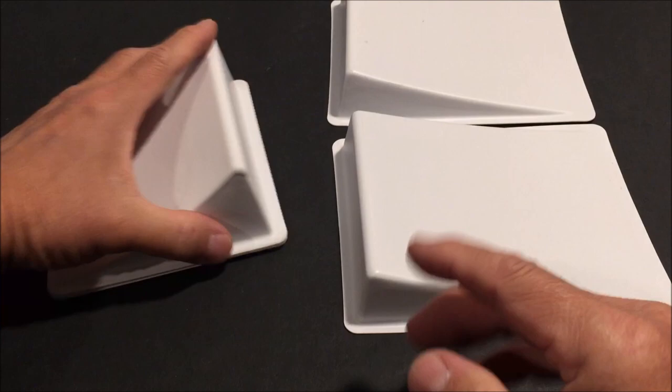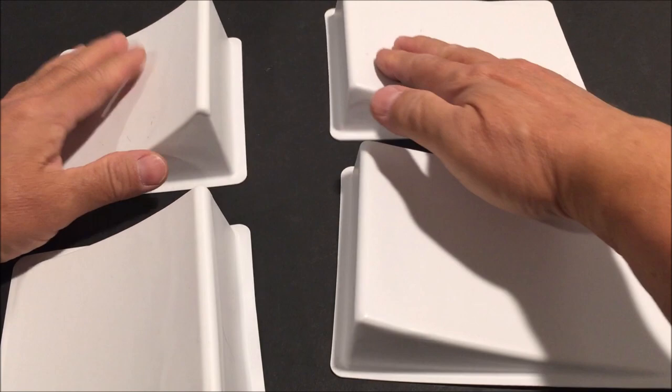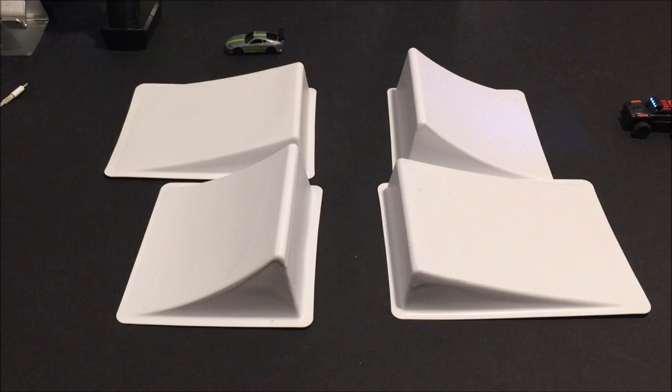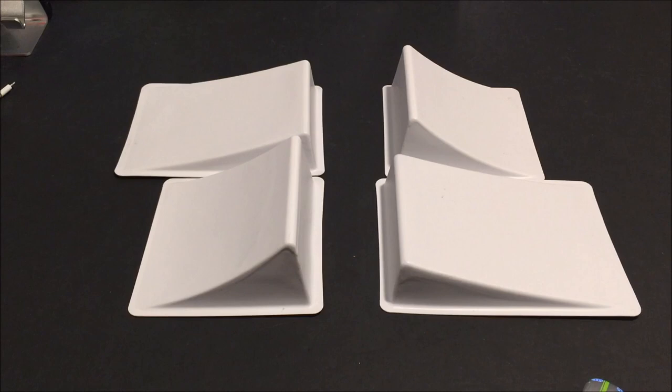Now the C81, instead of coming with extra shells, comes with 4 jumping ramps, 2 high jump ramps, and 2 low jump ramps. Arrange them together however you like and you can have lots of fun. Now the C81 is made for these ramps and handles them very well. The C73, however, with its low profile tires and smaller wheels, is not made for these types of jumps, but will still make them when placed closer together.